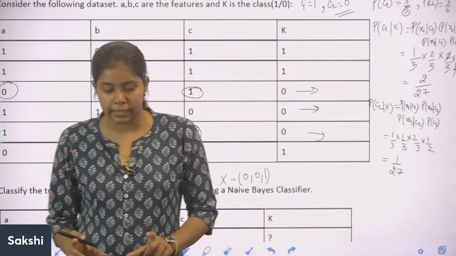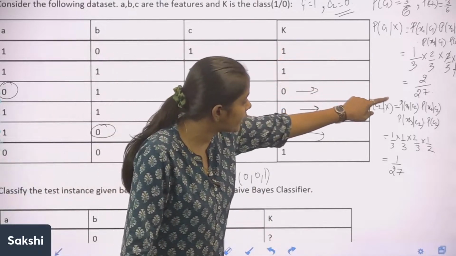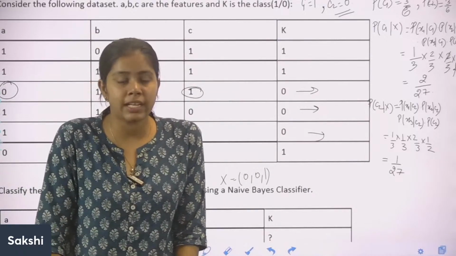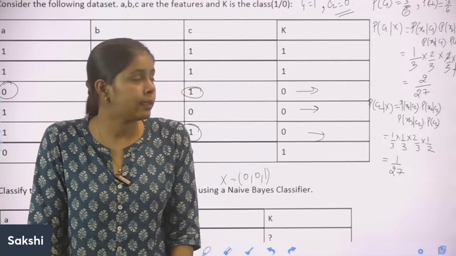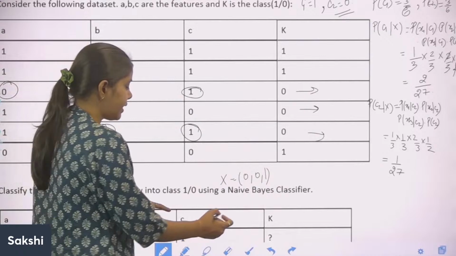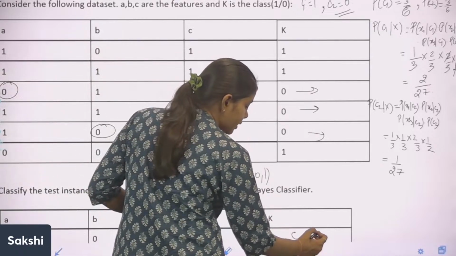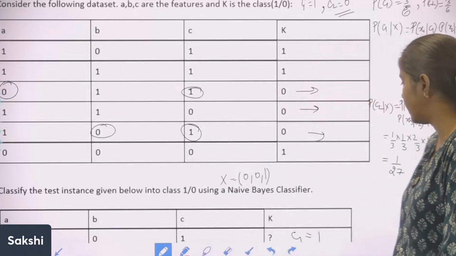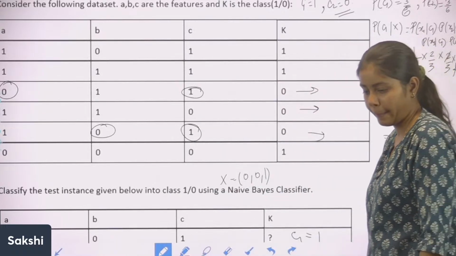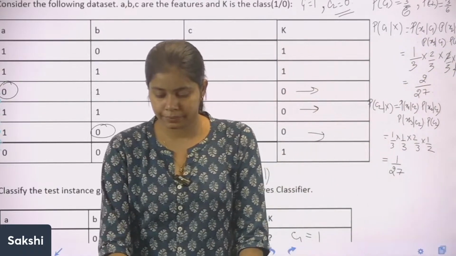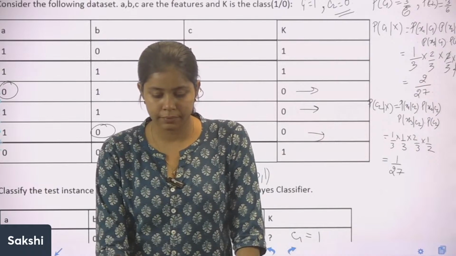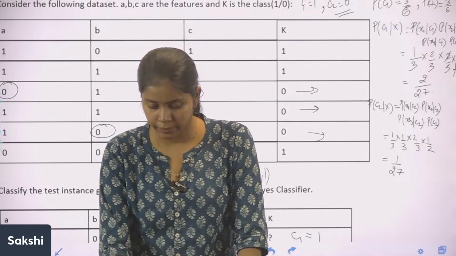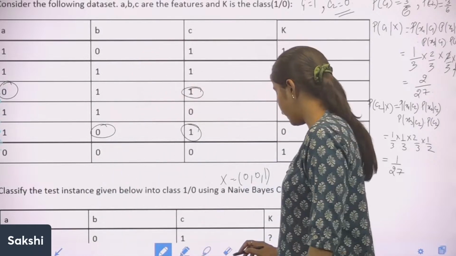So you can see that if I compare, probability C1 given X is 2 by 27, probability C2 given X is 1 by 27. Which is larger? C1 given X, right? So that means this is classified as C1. And what was C1? C1 is 1. So the given query is classified as 1. Is it clear, guys? Just let me know if there is any confusion here. If not, let's move forward to the next question.